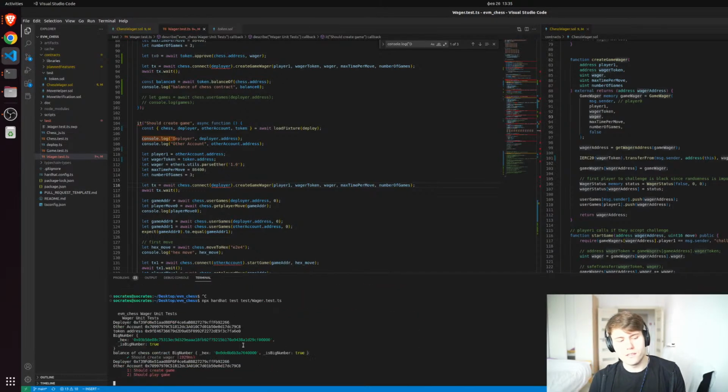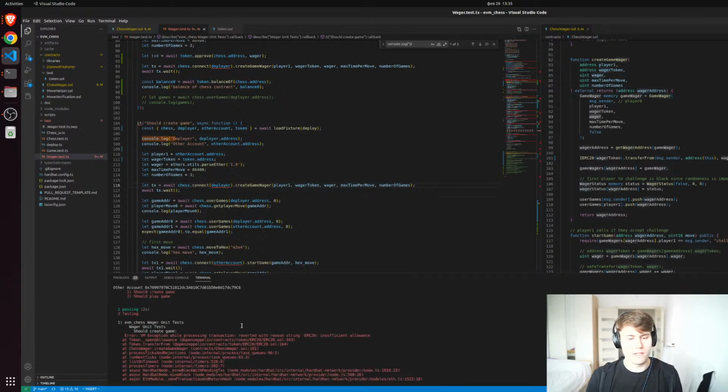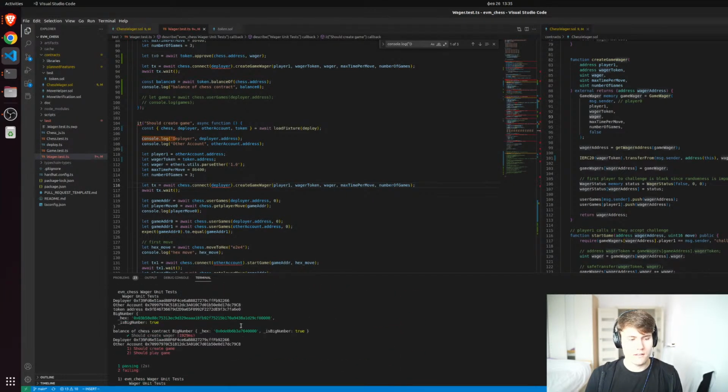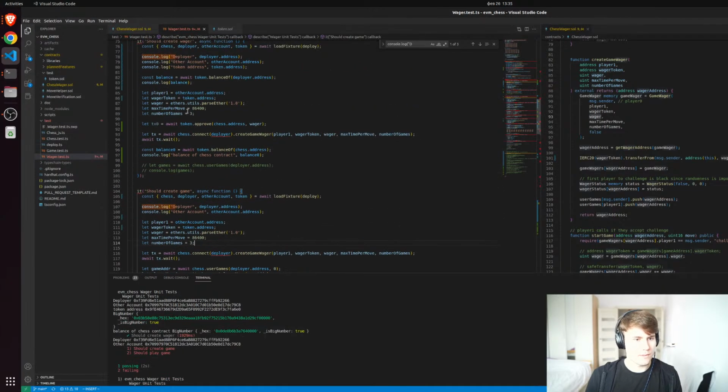Probably it's going to fail also because I didn't approve. Yeah, insufficient allowance. That's perfect. Okay, so same exact thing here. And again, we don't actually need this variable. We can just do an await.